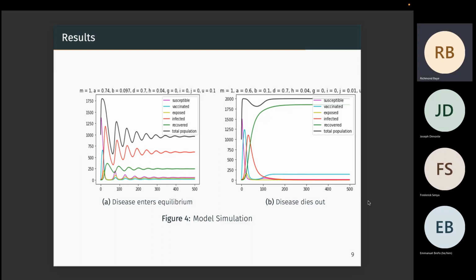With respect to the last panel, which is panel B, when we increase death rate by a certain fraction, all we could see is that initially the total number of population falls a little bit and then rises again and gets to its carrying capacity. What is interesting is the number of recovered patients continues to rise and then levels off at a certain point in time. Exposure to the disease as a result of an increase in vaccination falls considerably. And again, we see the number of infected people also falling considerably.